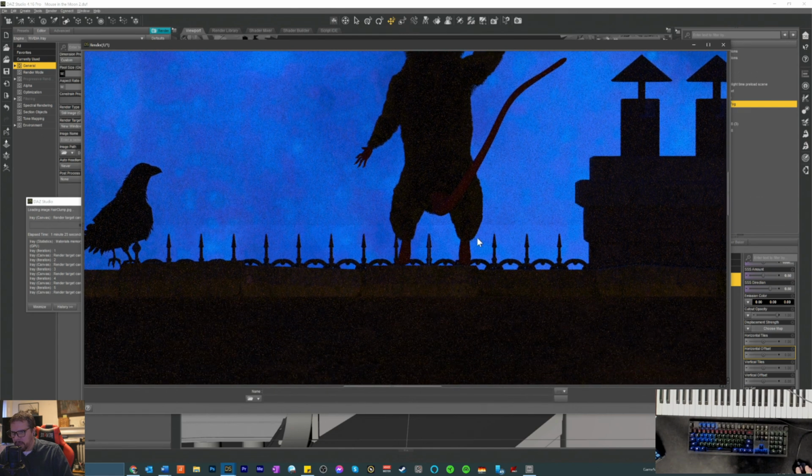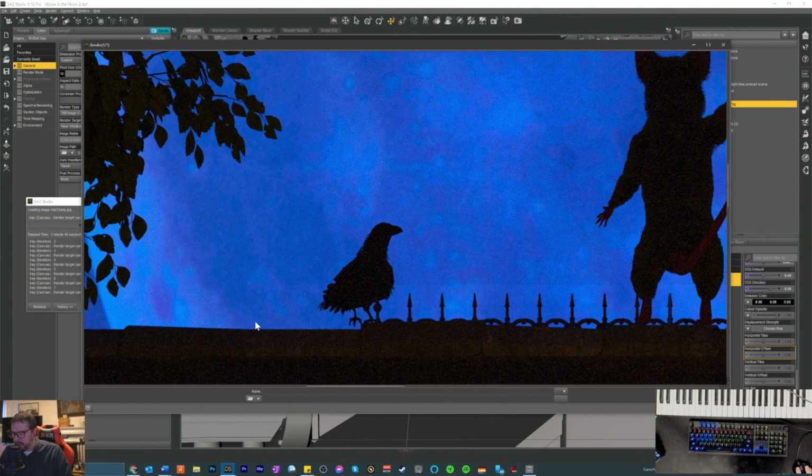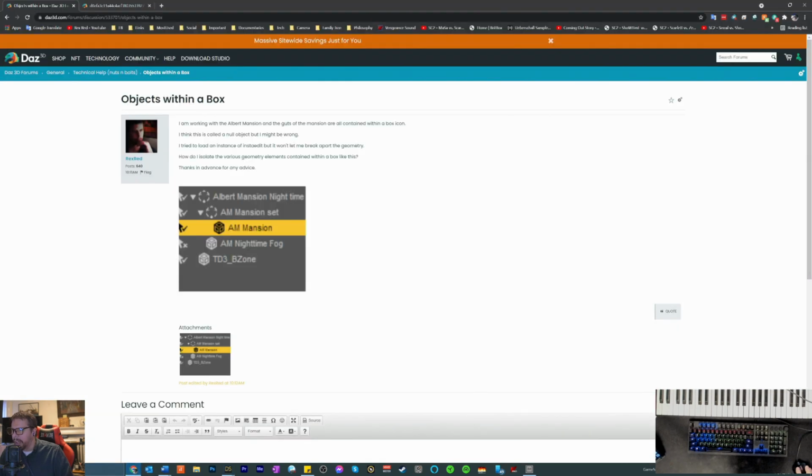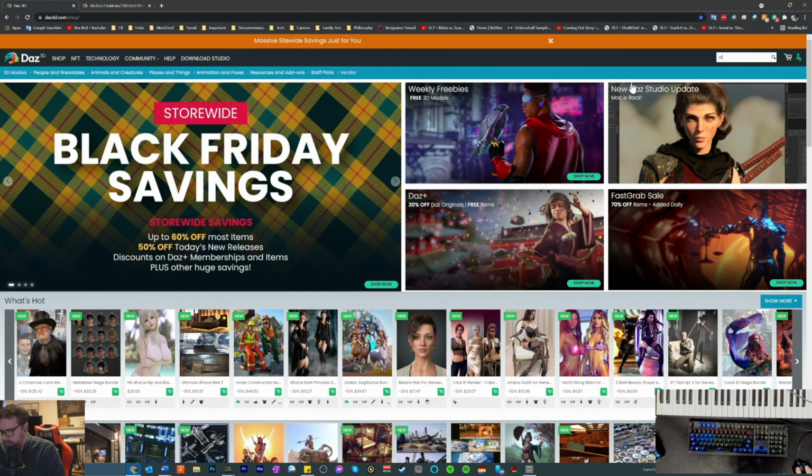So it didn't fix this transparency here, but it's okay. It's very faint. And the bird is still kind of standing on one leg with the other leg floating in the air. I just wish I could pull this bird over a little bit and set him down on, like about here, you know, would be great. That's where he belongs, but I don't think I have any crows. Let's see if Daz has some crows.